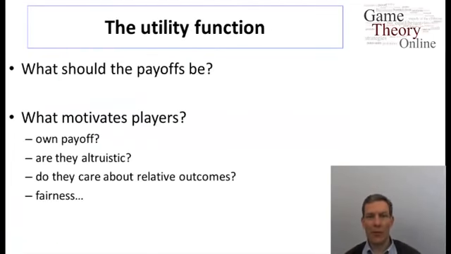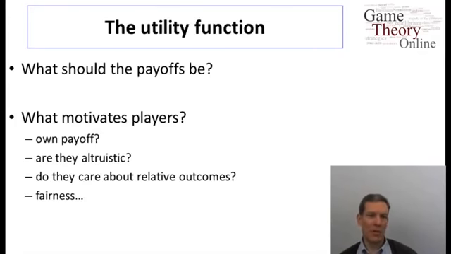Okay, so let's make a few comments just about payoff functions or utility functions in a game. It's very important to specify them because they're going to determine what the players want to do and how we solve games and what predictions we make. And if you get the wrong payoff specified, you'll get the wrong kinds of predictions. In particular, one thing that's very important is understanding what motivates players. So is it just simply their own payoff, so they're completely selfish and they care only about what their payoff is? Are they altruistic? Do they actually care about what happens to other players in the game?